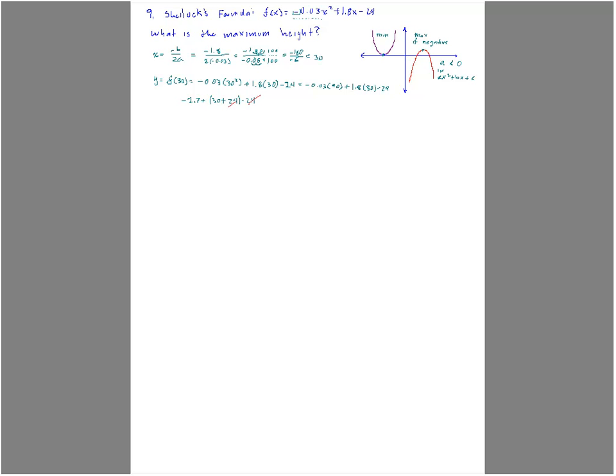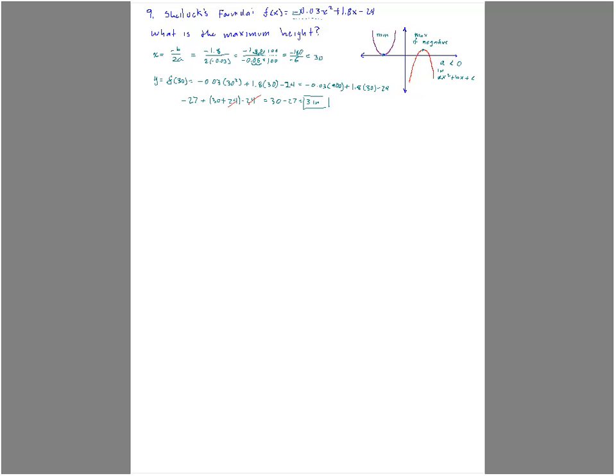Oh, I actually made a mistake. This isn't 90, this is 900, sorry. Apologize. Guess I must be really tired for some reason. So instead of it being negative 2.7, it would actually be negative 27 instead. Okay, and so negative 27 plus 30, or 30 minus 27, is equal to 3. So the answer is 3 inches for the original problem.